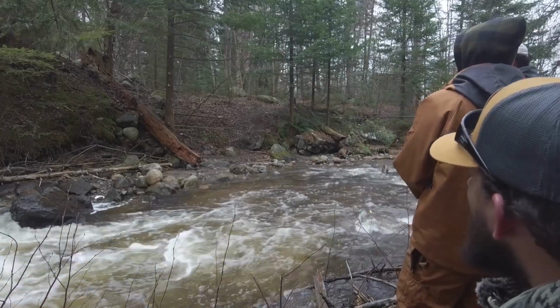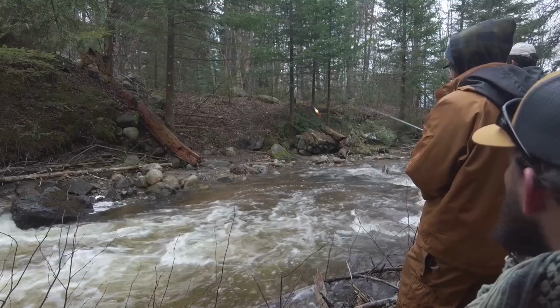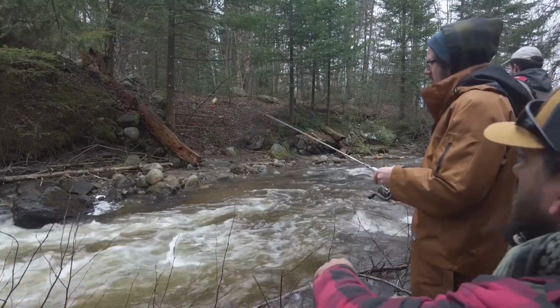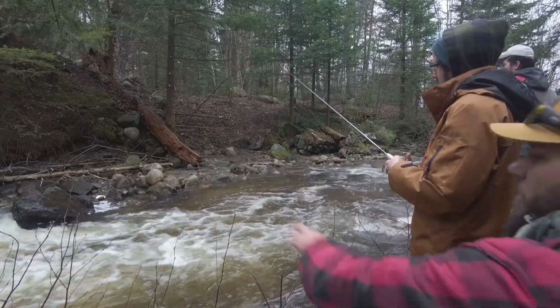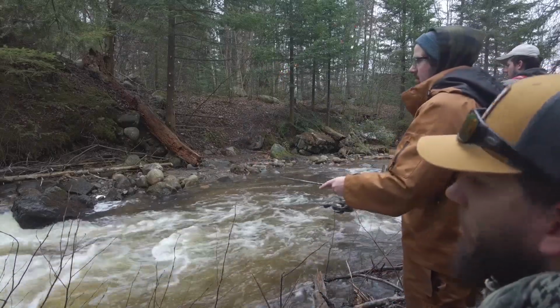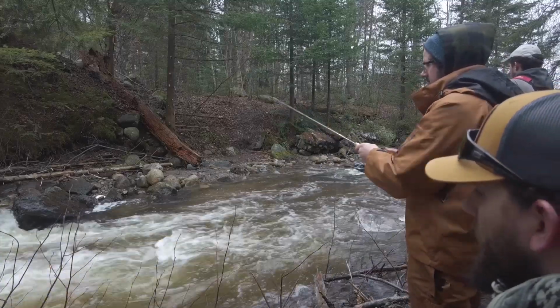You gotta get further up, Isaac. Up here. Because your worm doesn't have a chance to sink down if you're throwing it halfway. If you throw it up there, then it has a chance to get all the way to the bottom before it drifts through the honey hole. Oh, just don't throw it that far.